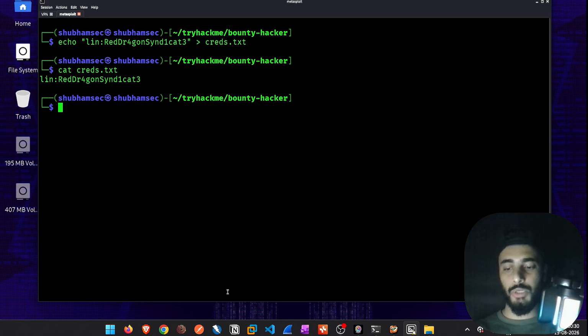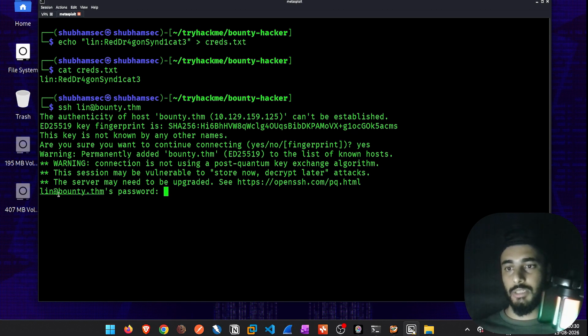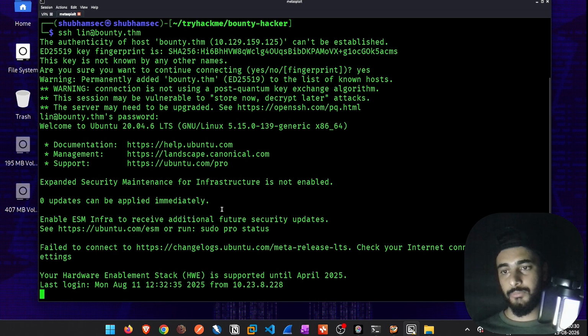Now we are going to log in through SSH. So let's type ssh, username lin at bounty.thm, and press enter. Here we say yes, and it asks for the password, and we have that password. Let me copy that password and paste it here and press enter.